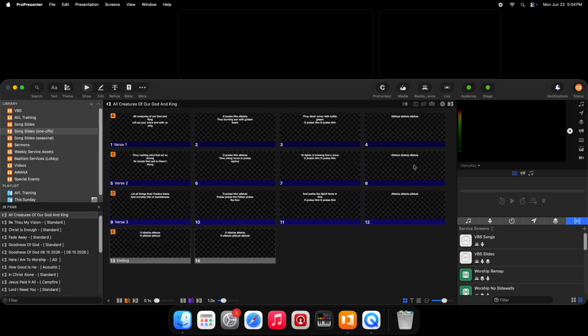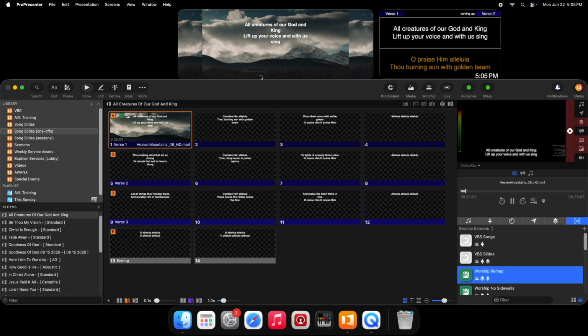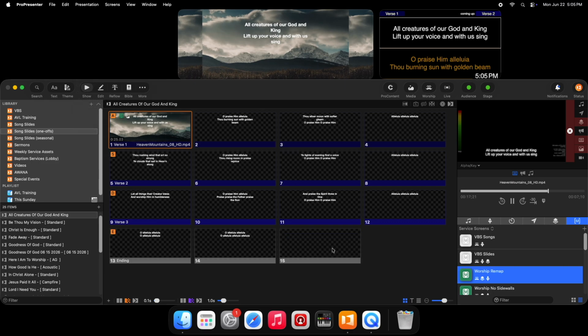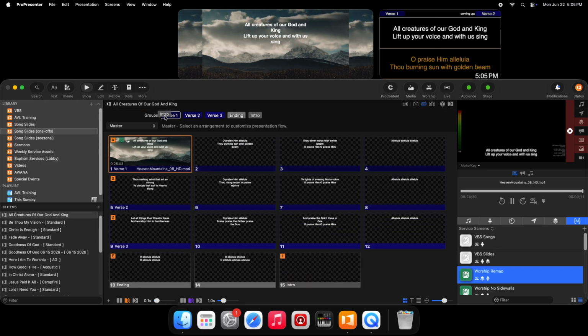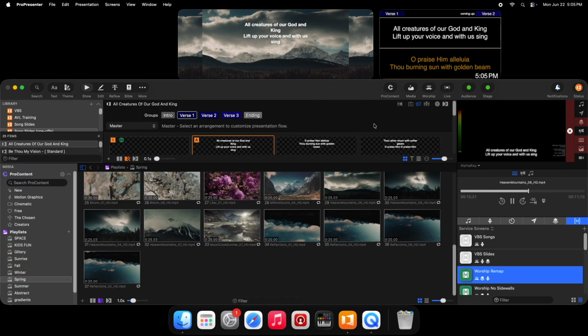And from this point, we can go through the process of reflow and adding macros. On here, we can add some graphic to it, see how it looks on our screen up here. Of course, it doesn't look great. There's a number of things like we don't have an intro slide, so add a new slide, add this to the intro group, open our arranger, drag our intro up to the beginning. That, of course, is where we would want macros and media to go. So we're just going to go ahead and drag that onto our intro slide right there.